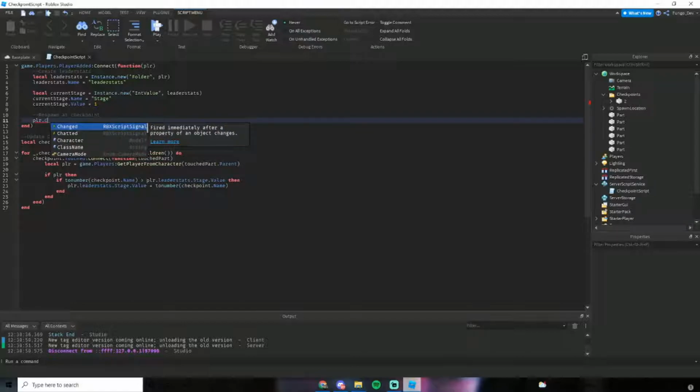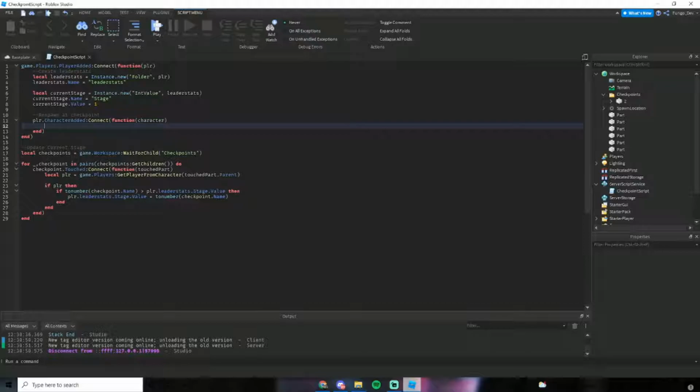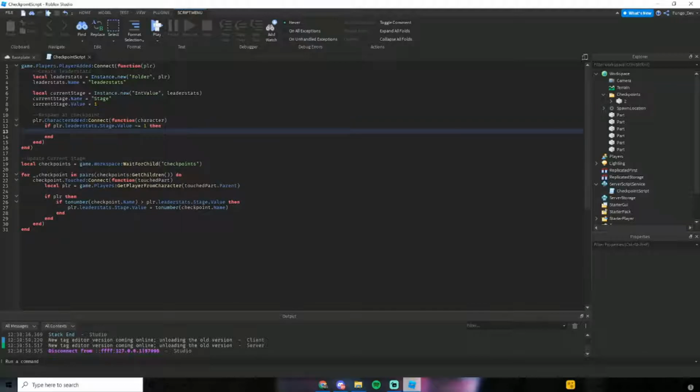So what we're going to do is player.character added. So whenever a character is added, connect function and get the character. So since this is under the players added event, for every player in the game, whenever their character is added, so whenever they respawn, we're going to run this block of code. So we're going to say, we'll do it this way just to be safe: if player dot leader stats dot stage dot value is not equal to 1, then character dot humanoid root part dot cframe is equal to game dot workspace.